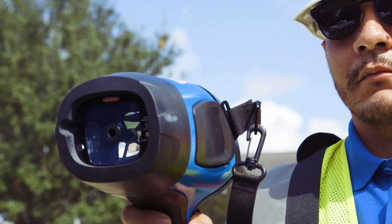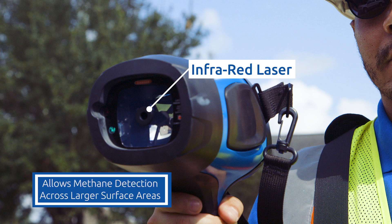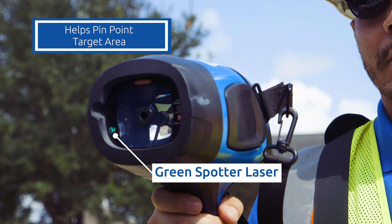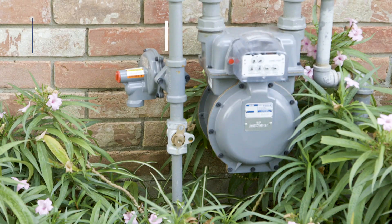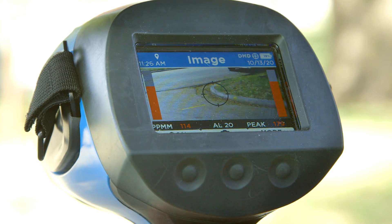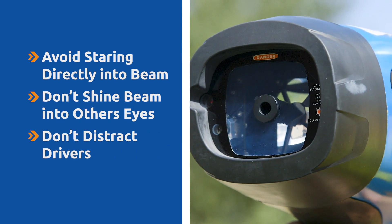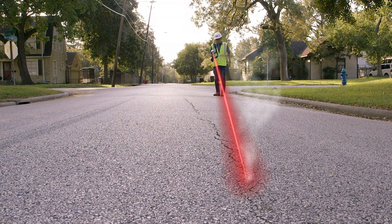The RMLD-CS consists of two lasers. The infrared laser is non-visible, eye safe, and is continuously on while the instrument is turned on. It is conical, allowing you to detect methane across a larger surface area. The green spotter laser is similar to a presentation pointer laser, helping pinpoint your target area. This laser is under the operator's control and can be turned on and off by pressing the left button. The spotter stays visible for 60 seconds and will then turn itself off. The user can also aim the detection laser via crosshairs on the color display. Avoid staring directly into the beam, don't shine it into the eyes of others, and be careful not to distract car drivers.